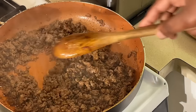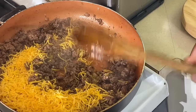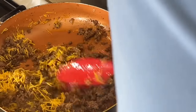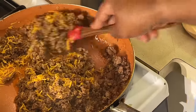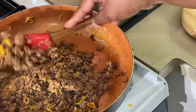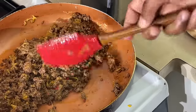Now, last thing I'm gonna do, I'm gonna add a little cheddar cheese in here. Kind of fold this in here. And we're going to let this cool just a little, y'all. And then we're going to put it in our empanada shell. See that? Damn, that's gonna be some goodness here.